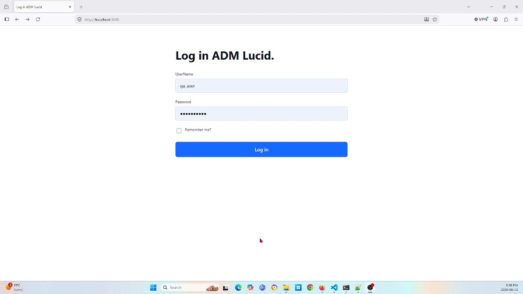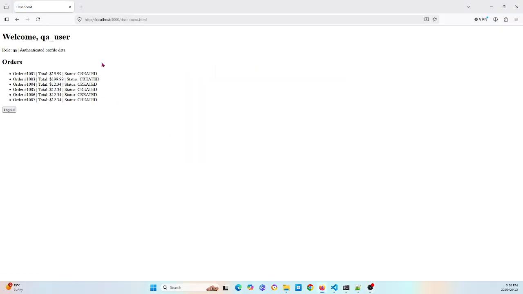Let's look at the application we will test using API tests. So this is the login. Put the username and password. This is for the UI, but we test using the API. After login, you can see here something like a welcome QA user. This is the API we'll test and make sure we get this after login. And the other thing, we'll create an order, and also delete an order.